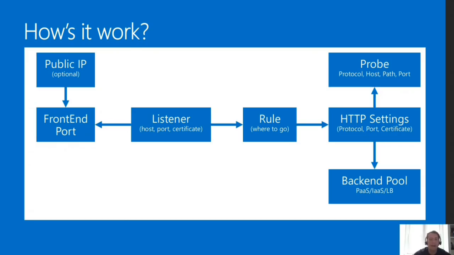So let's say you have two IaaS VMs in an availability set, right? The probe will be probing both of those, and if one of those is failing, it'll get taken out of that load balance rotation, and no traffic will get directed to that until the probe can start responding with a positive response again. Now that probe, I think this is one of my stumbling blocks with customers, is customizable, right, for the port that it wants to do the health check against? Yep. And that's actually defined through the host name.